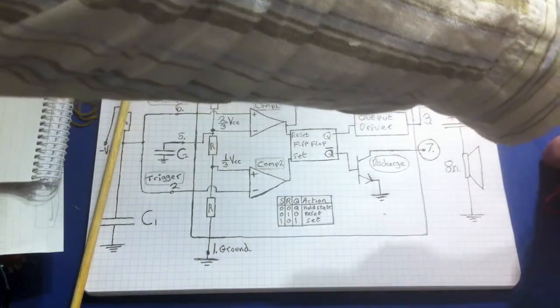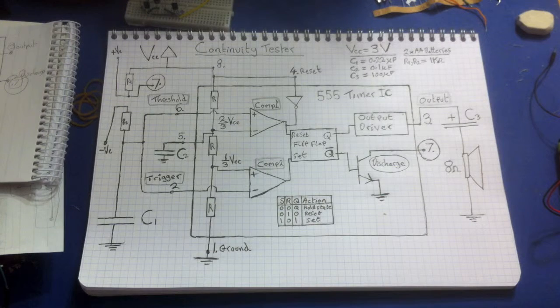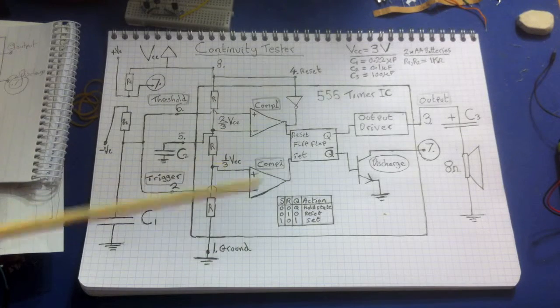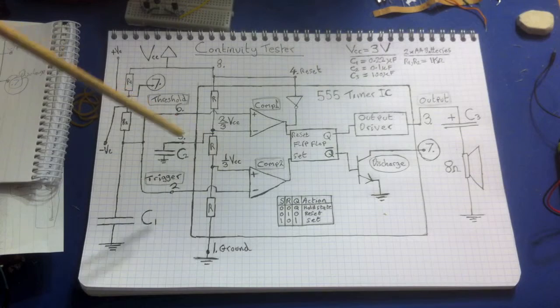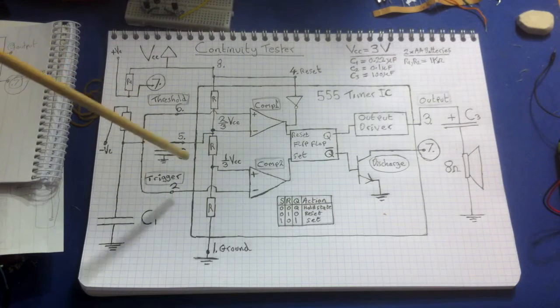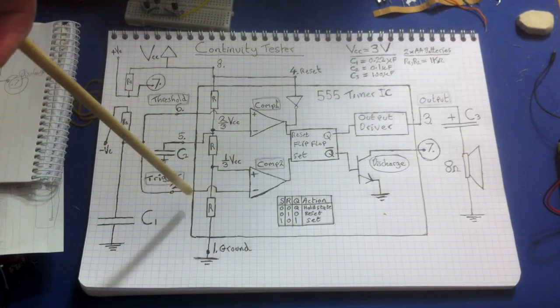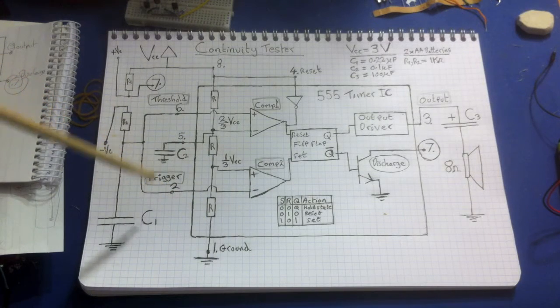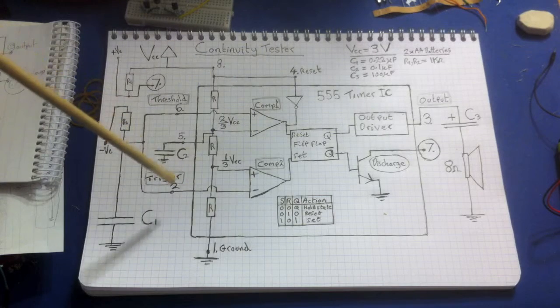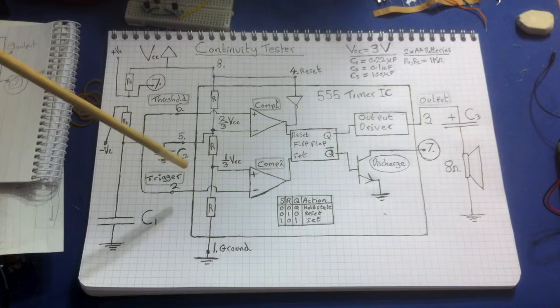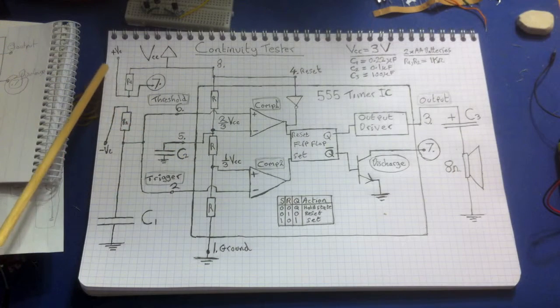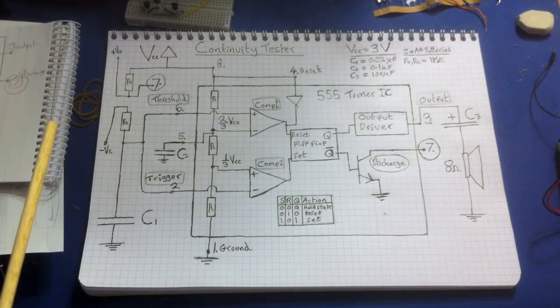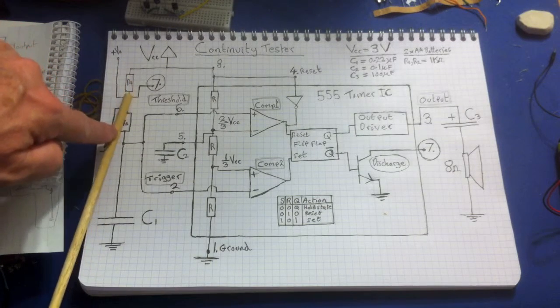So let's just put it to one side and discuss how the circuit works. So this is a very interesting circuit. It's based on the 555 timer, and that 555 timer is such a versatile chip. But what's nice about this particular kit is it shows one of the most interesting modes of operation for the 555 timer, which is called the A-stable mode. So most of this description is going to be talking about how the A-stable mode of the 555 timer works. The first thing we'll do is assume that these two probes are actually connected together. So now we can ignore the probes, and we'll imagine there's a short here.